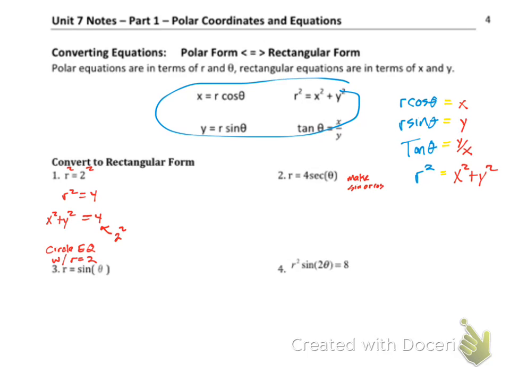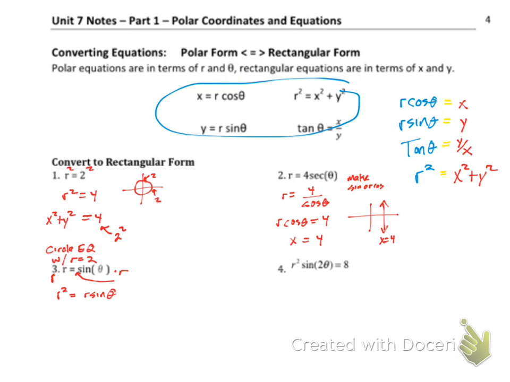One of the techniques we use for converting is to make it into sine and cosine, because our list of equations has r cosine and r sine. I don't have any secant in there, so we want to change it. And hey, 4 over cosine, if I multiply both sides by cosine, now I've got r cosine is 4. Now that's something I've got a replacement for. You take out the r cosine and put an x in its place. If you graph r equals 4 secant and x equals 4, they graph the exact same thing in Desmos. They look the same, just different representations.